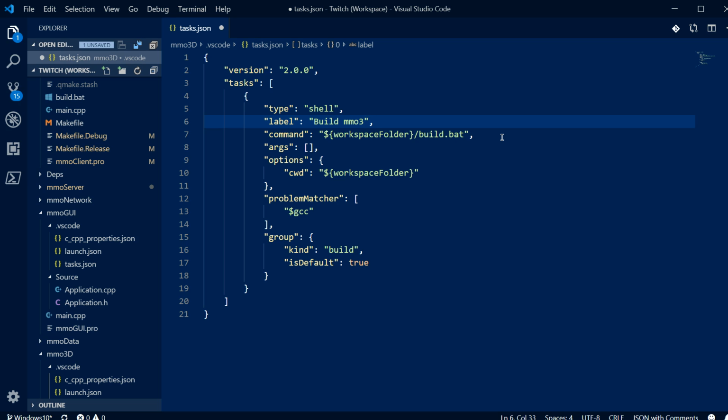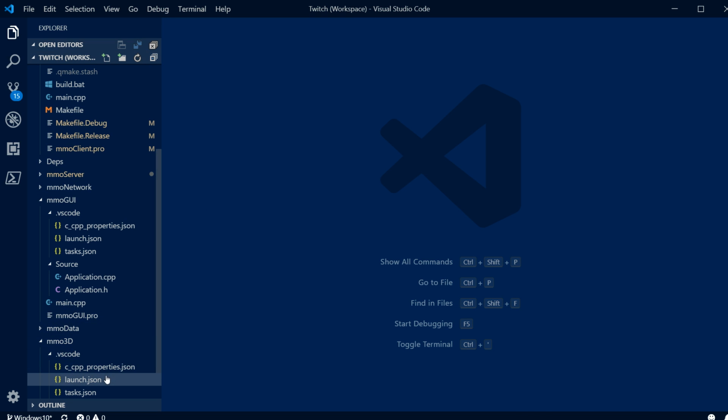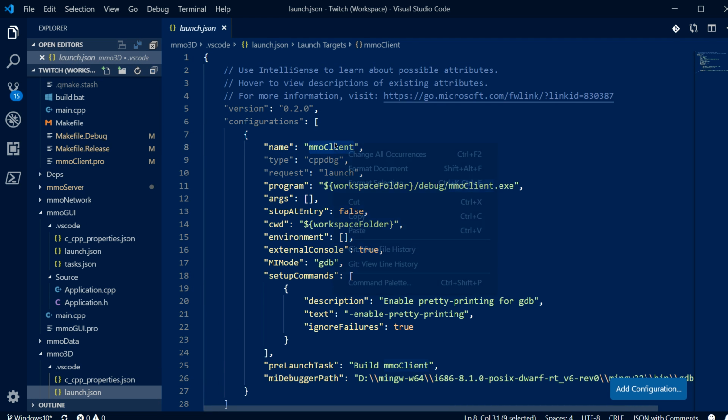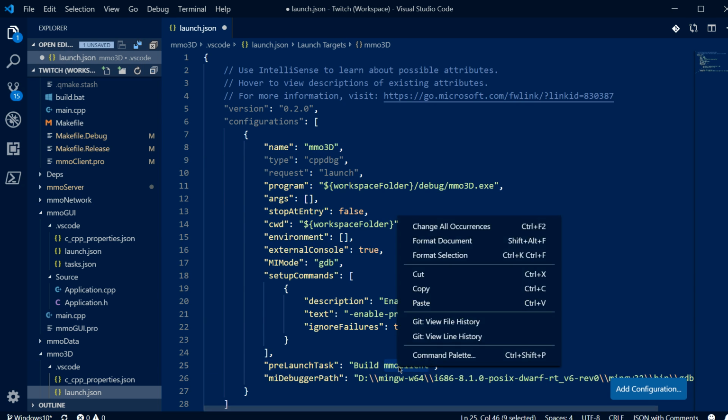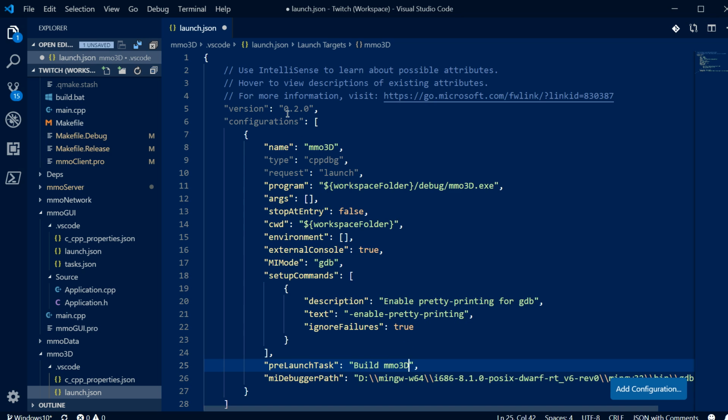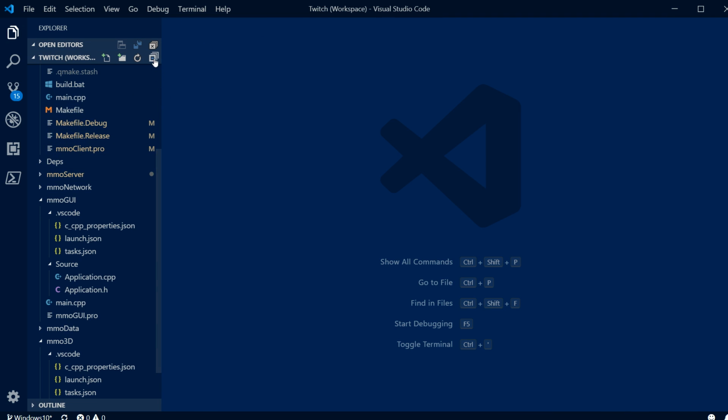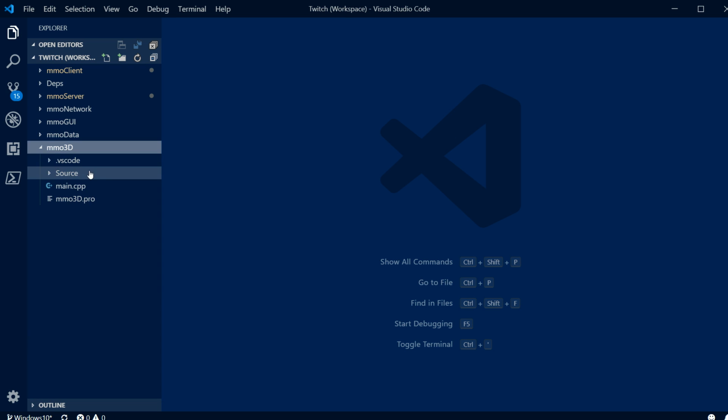So that's an easy one to do. 3D. And 1, 2, and 3. Lovely. I think that's it. All ready to rock and roll.